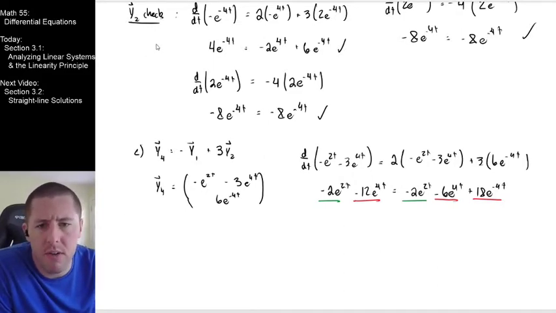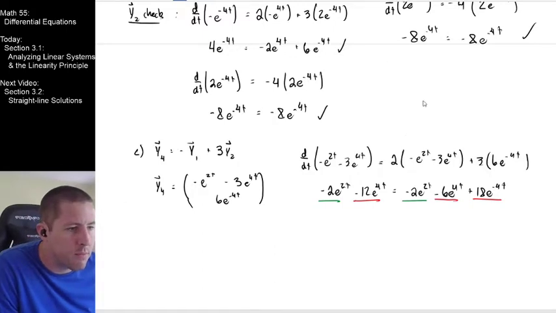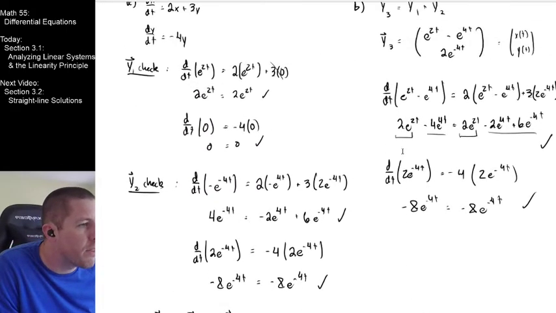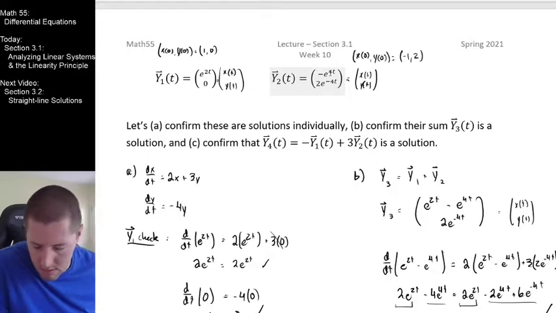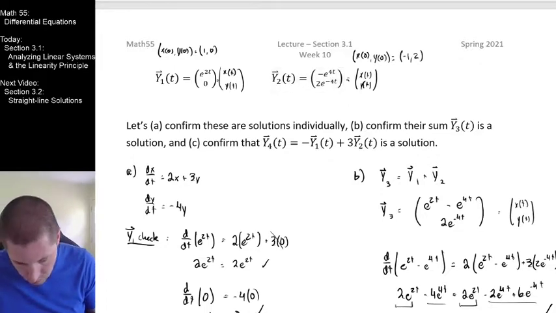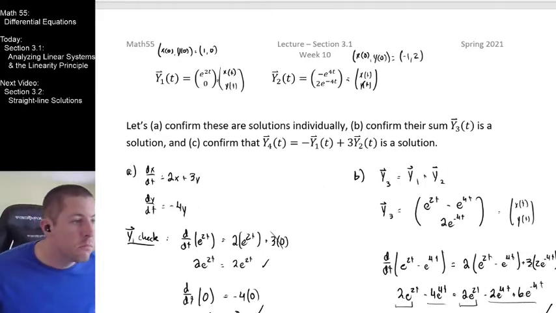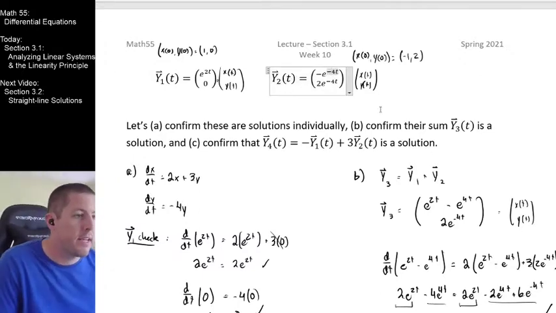And wait a minute, did I drop one of my negatives right here? I feel like I've got a negative and a negative. Did I do that before also, by the way? I did do that. I feel like I'm dropping a negative on my powers or something like that up there. Is that the case? This is the case right there. Okay. Sorry. Back at the original right here. That guy's got a negative in there.